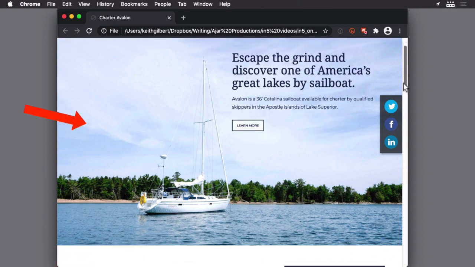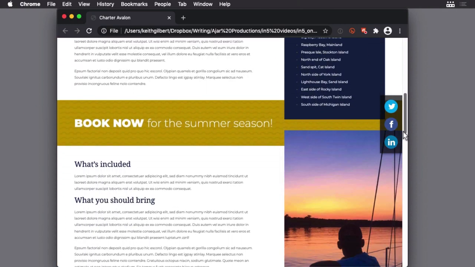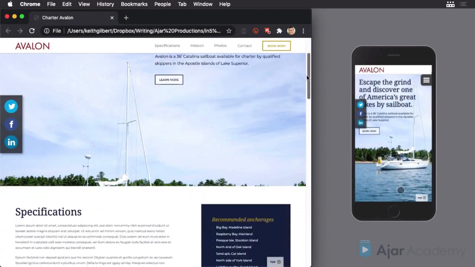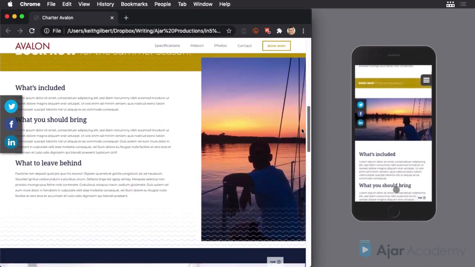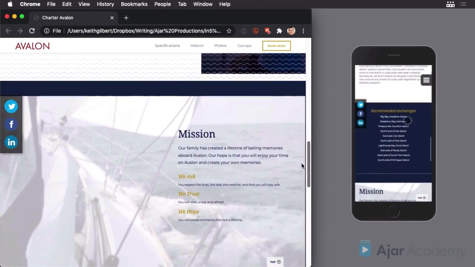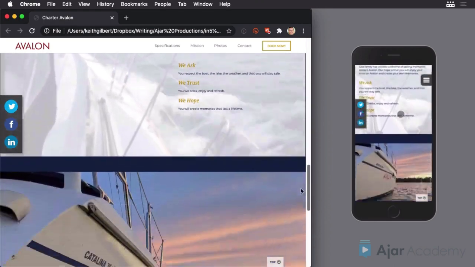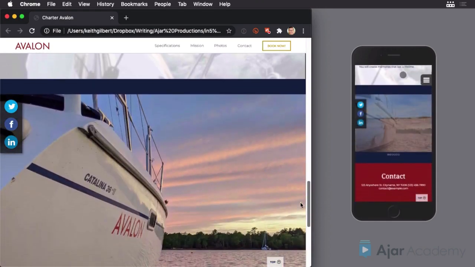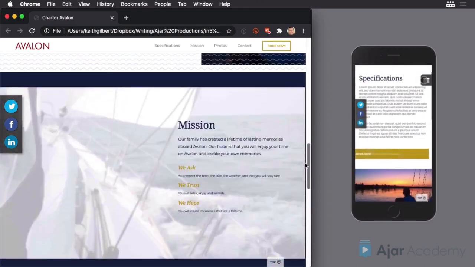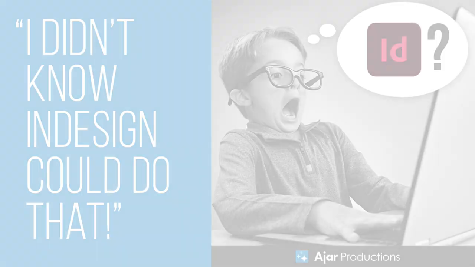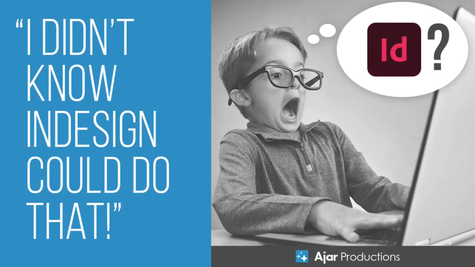So you can have a fully functioning scrolling website that is also responsive with fixed position items that detach from the pages and stay at a particular place in the window, parallax images that stay in place as you scroll, and it really creates a fully functional experience, including background video, scroll triggered animations. So it's quite an experience that you can create in InDesign. Kind of crazy, right? Now, this isn't an exhaustive list of all the cool interactive things that you can create with InDesign. I'm curious what you think I missed.